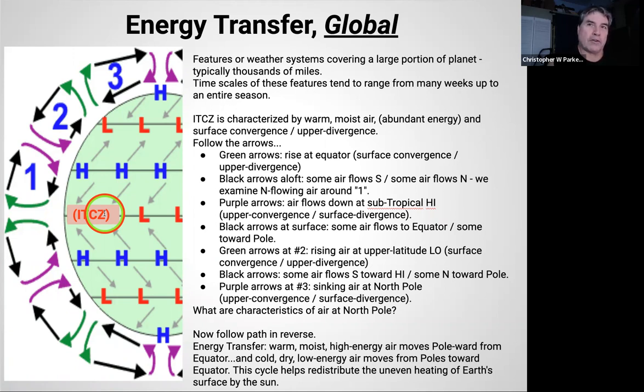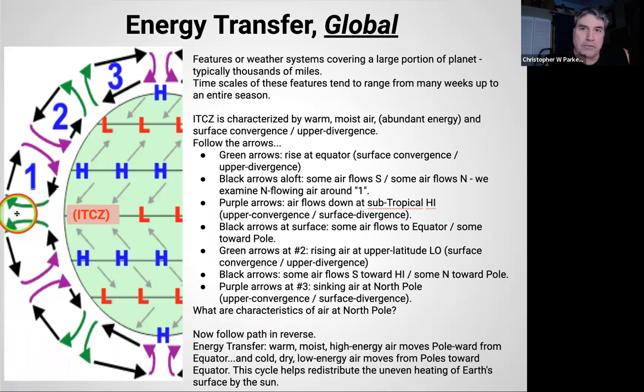So what do you think the characteristics would be of relatively low pressure, warm air, and warm moist air? Well, would it tend to rise or sink? It would tend to rise. Warm air rises, and air in relatively lower pressure also rises. There are fewer air molecules packed above the surface, so the pressure is lower. And with fewer air molecules in the column of air, air is able to be buoyant and generally rise near areas of low pressure. So these green arrows indicate air rising from the surface near the equator.